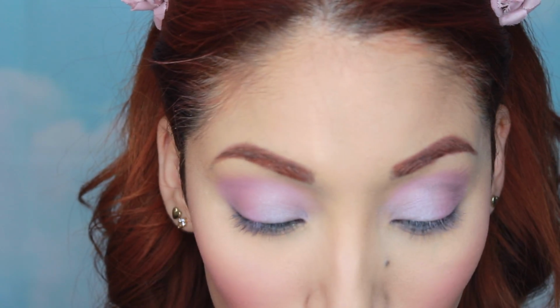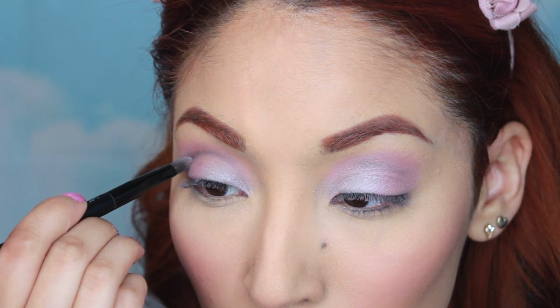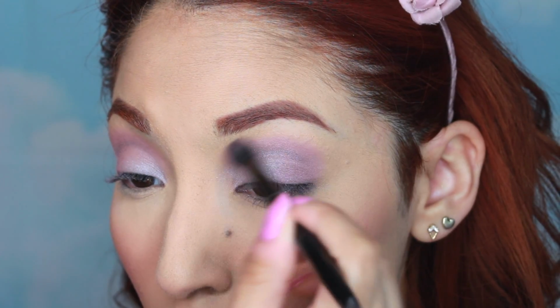And then I'm taking this darker purple, and I'm going to cut the crease a little bit. This isn't a cut crease look. I just wanted to make sure that you could see that dark purple. We are going to blend that out in a little bit just so you could see that division and the two-tone colors. So that's exactly what I wanted to do.